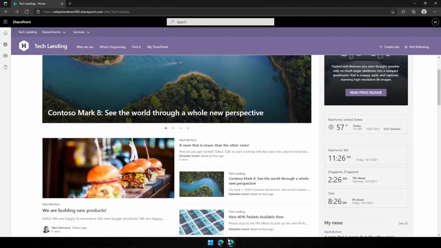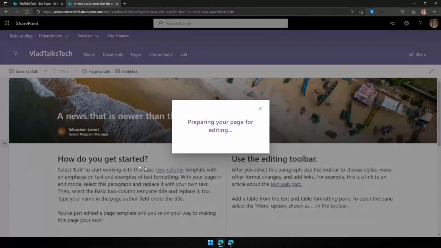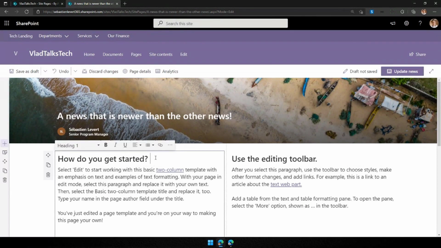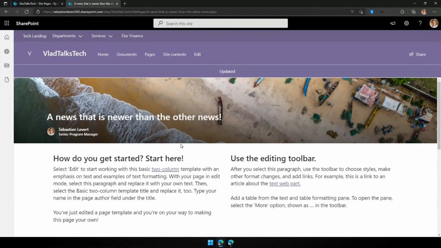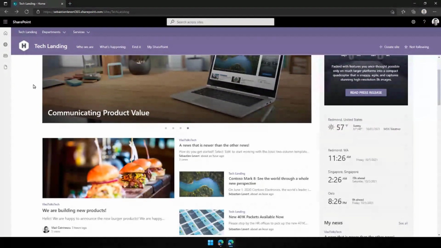It did not. So what I'm going to do here, let's try to give it a little push. Exactly. So how do you get started? Start here. And what Seb is trying to do is basically changing the content, as now with SharePoint Online, it pushes stuff to the index. So this should send to SharePoint like, hey, a change was made, relook at all of the properties, and it should reindex, take that into account. Exactly. So let me go here and let me try to reload this here.